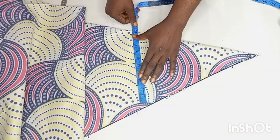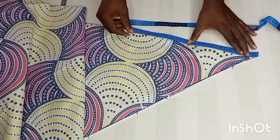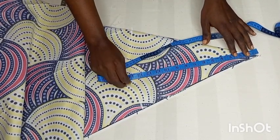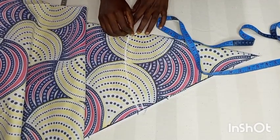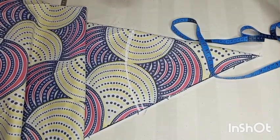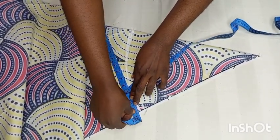Now let's move on to the lower part of this dress, which is a flare, which is 180 degrees flare. So we are going to cut 90 degrees for the front part and another 90 degrees for the back part. So we measure our bust measurement and we measure at the angle all round to see if it gives our bust measurement.